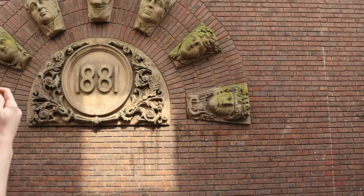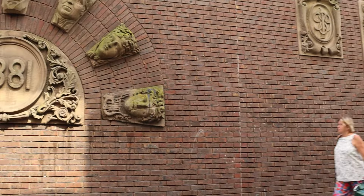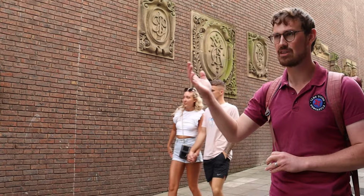So right here, I'm going to guess that maybe lots of you have walked up and down this street loads of times, but maybe never even noticed these stones right here. And these stones here are from buildings in Newcastle that no longer exist. They've been demolished over time. So one of them is actually just over there. You can see the YMCA. And the YMCA started off as a chapel, which roughly would be where the entrance to Eldon Square is, just next to the monument. And that chapel then became the YMCA and later on was demolished as Eldon Square was being built.